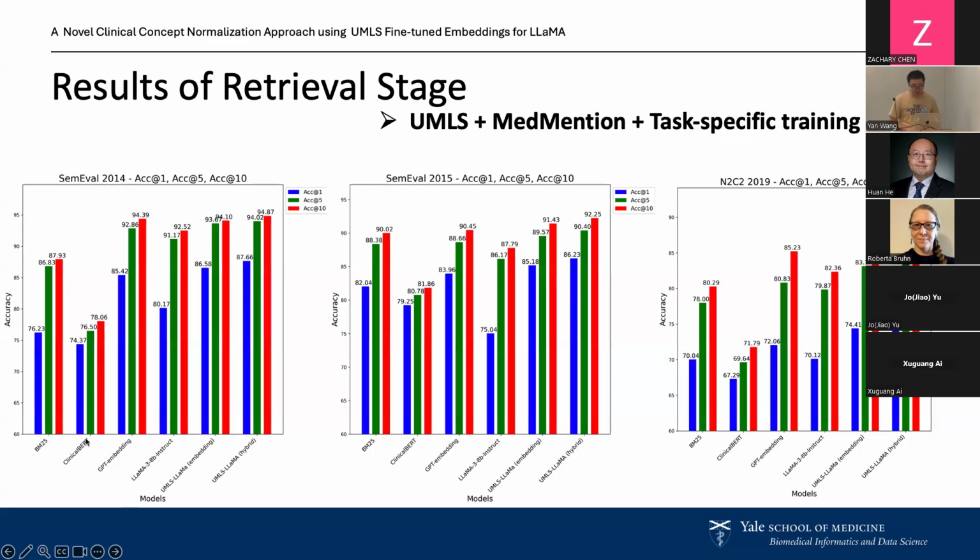For the large language models, although the accuracy at 1 does not achieve satisfactory results, the accuracy at 5 and even accuracy at 10 suggest that applying an effective ranking algorithm could yield the best performance by reordering these results. It is worth noting that our UMLS-LLaMA hybrid retrieval method consistently achieves the best performance regardless of the type of indexing library used.